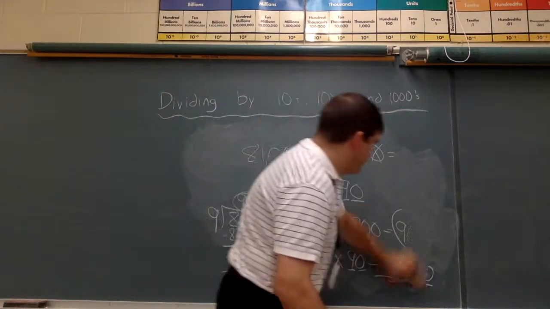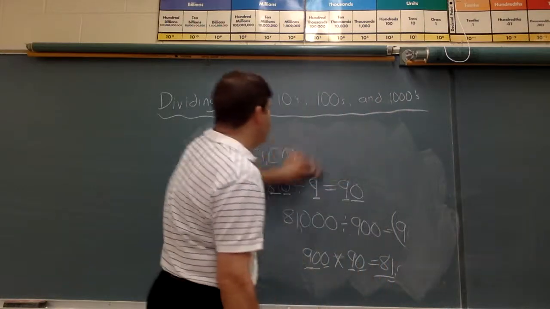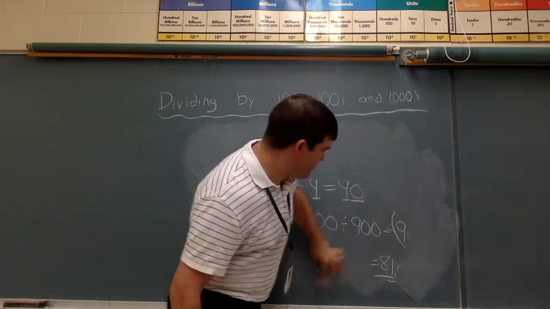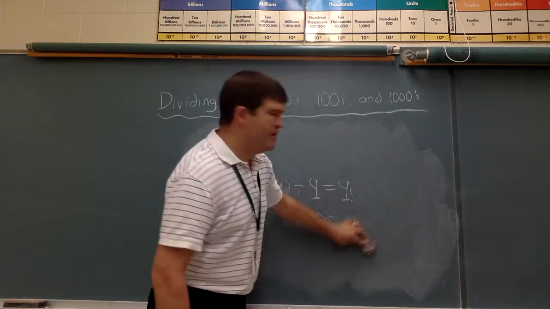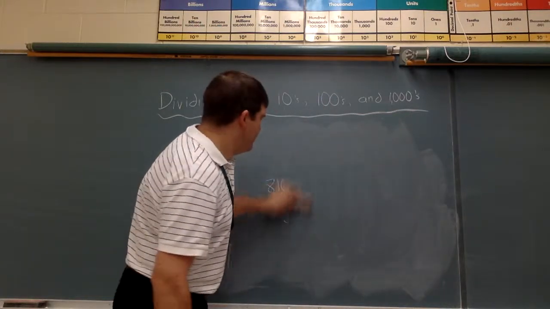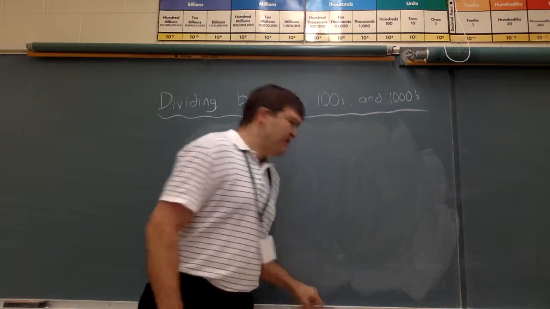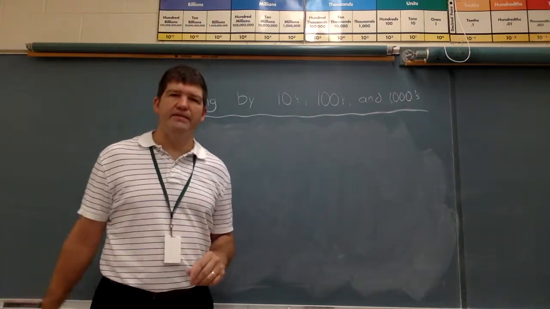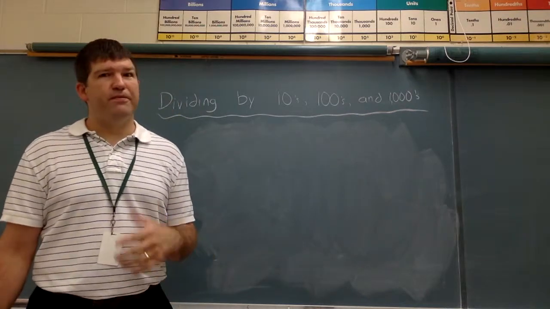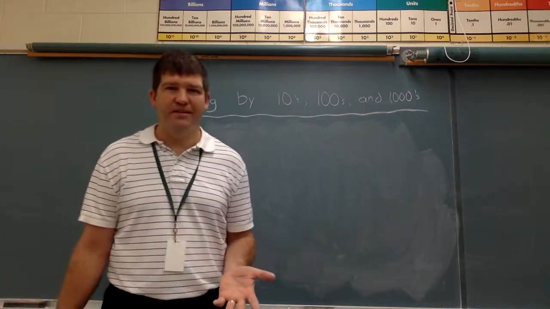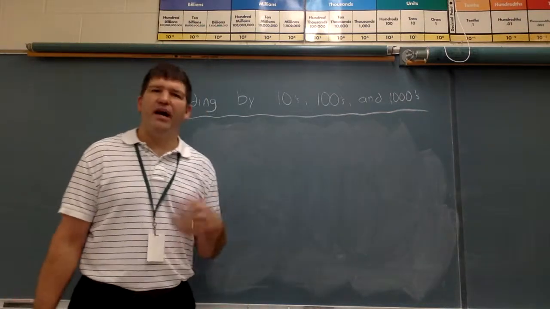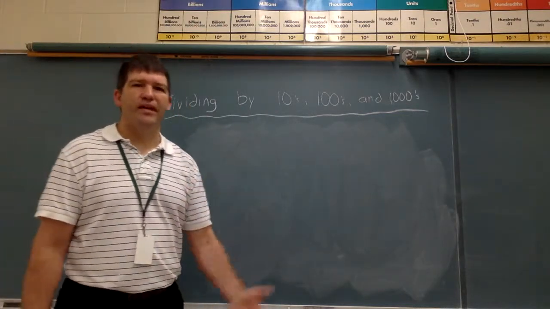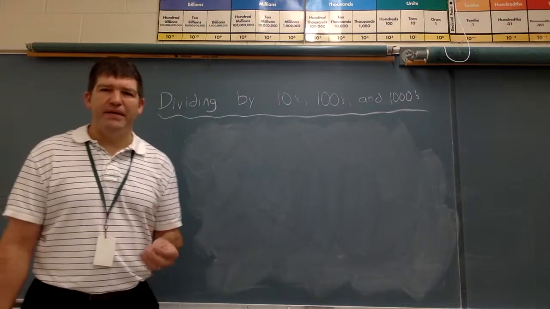Okay, so I'm gonna erase this. Hopefully by now you're feeling a little better about division. The thing that makes division a little scary is if you don't know your basic multiplication facts. If you don't know those, division is going to be hard. So make sure you're always working on 6 times 7, 9 times 9, 4 times 8. You've got to know those basic facts.